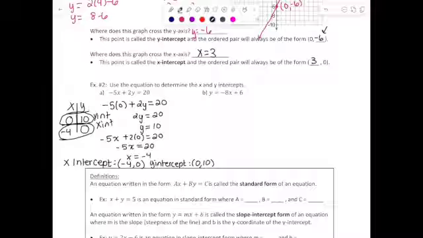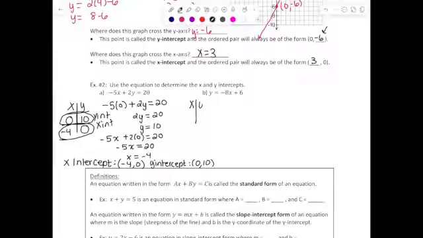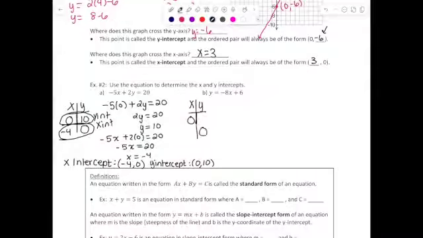Okay, so now we need to do the same idea for this one. We need to solve. Now this one was in a nice form because we could just plug in 0 and then we didn't really have to do much work. This one is going to be a little bit more work. So let's make our chart, x and y. So we know we have to plug in 0 for x and 0 for y. So we get y equals -8 times 0 plus 6. Well, that directly implies y is 6. This cancels. So there's 1.